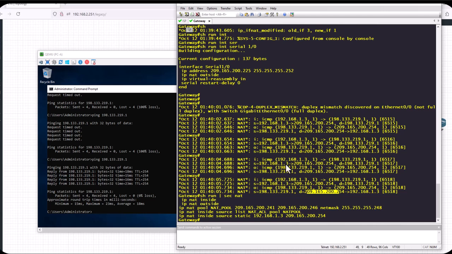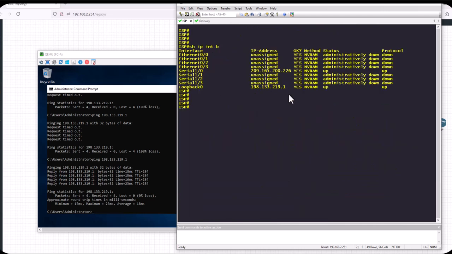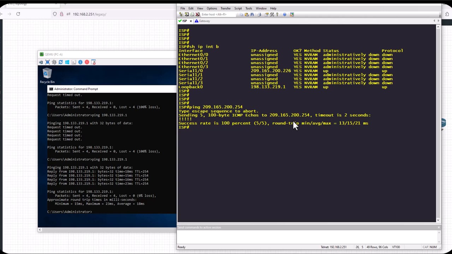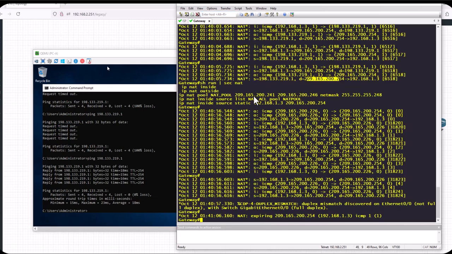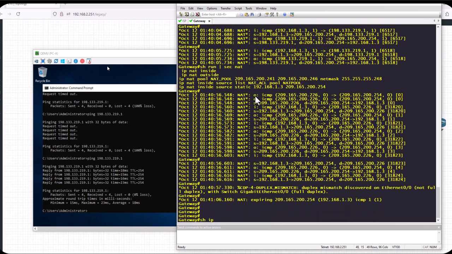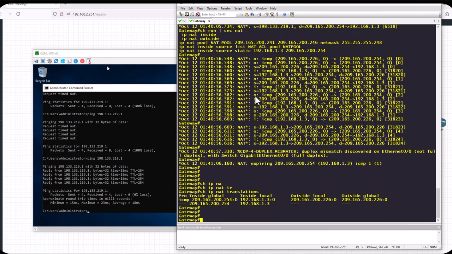Also from the ISP, now let me show you something. If from the ISP I ping this IP address, which is 209.165.200.254, which is my web server address, and now if I go to my router and show ip nat translations, you can see that whenever somebody pings this IP address, it will be translated to this inside local IP address.